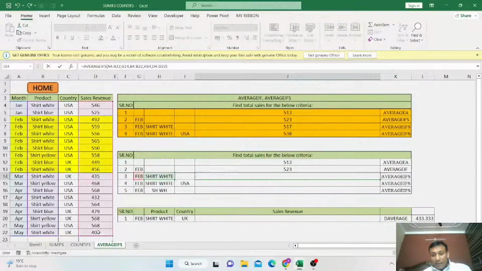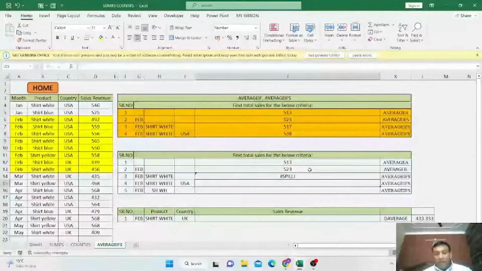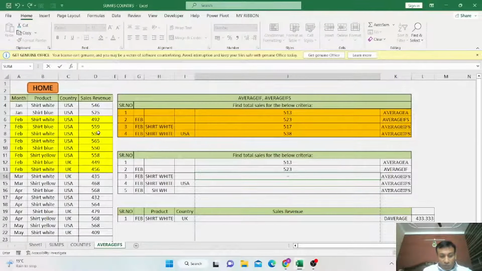It will still get an error, because I already told you, whenever we have multiple conditions, we have to first select the sales revenue column, from where we get the average value for February month. So I'll just change the formula to AVERAGEIFS.